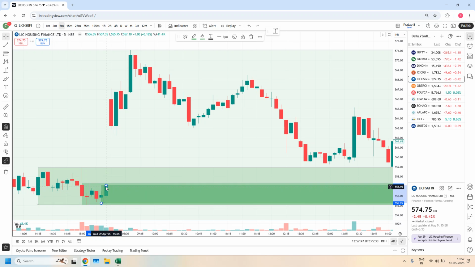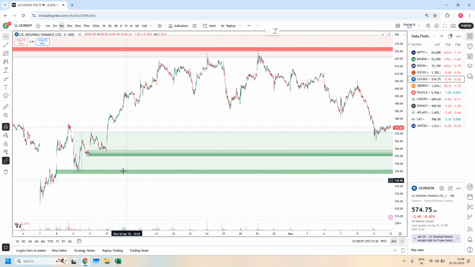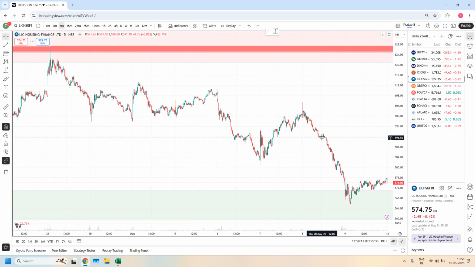But from a risk management point of view, I have drawn the zone like this, because the imbalance started from this candle. The candle time is over, it closed, and continued to the next candle with a gap up. Prices moved up. That way I am giving importance to this area. And in this entire area, the pro gap is there. See today, the pro gap order flows are much stronger. From the pro gap area, prices started moving up.